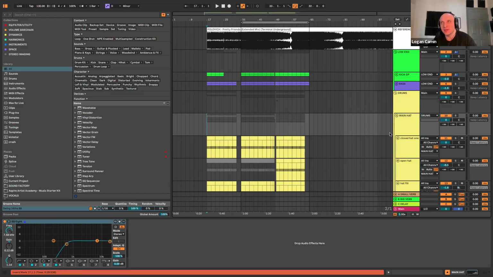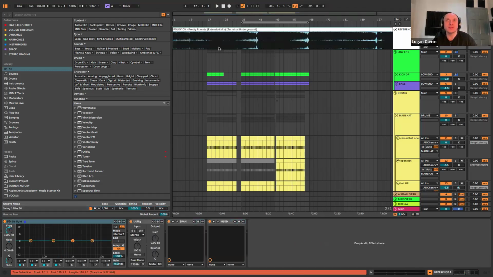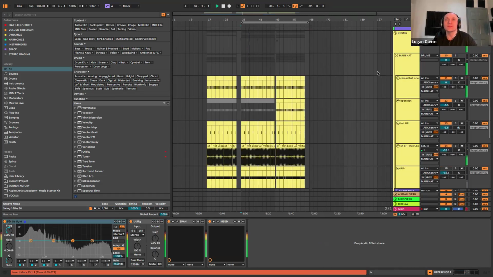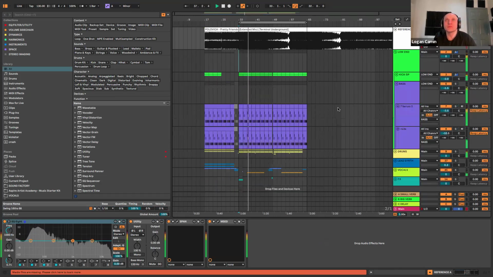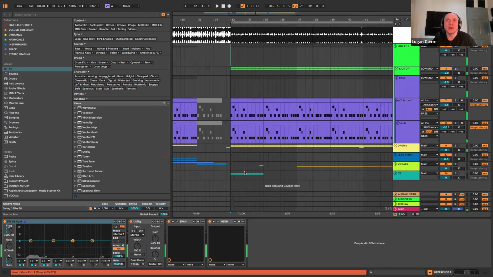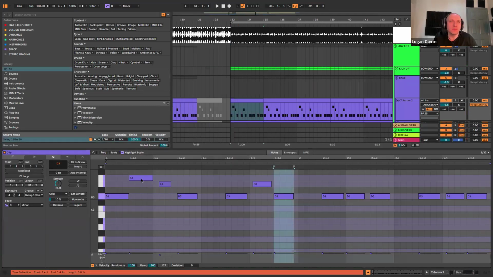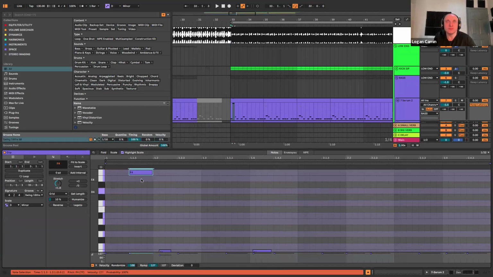All right, so we got this basic loop right now. We're just looking at, here's our reference track that I got going on right now. Let's hear that. All right, so one thing that I noticed right away is this probably could be elevated.